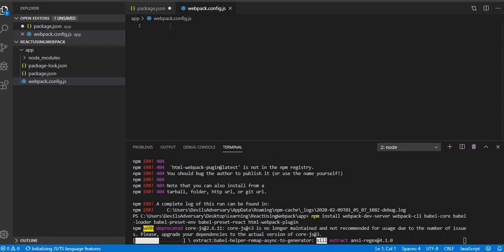The reason is that webpack-config.js is a separate module, and if you want to deep dive, I need to create a complete new series of tutorials, which is going to take much time. So as of now, we need a webpack-config.js for React applications, and if you are going to create it through Webpack, please keep that in mind. I'm going to explain what the contents inside the Webpack config are.